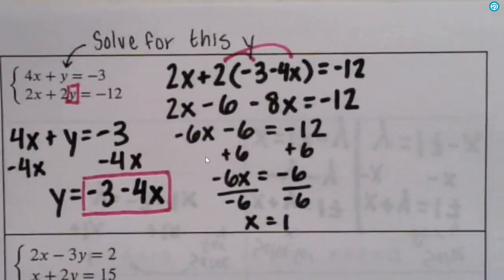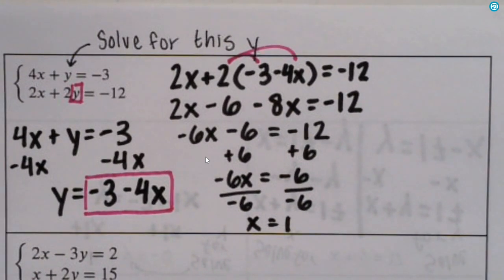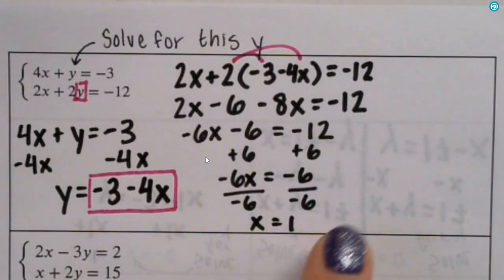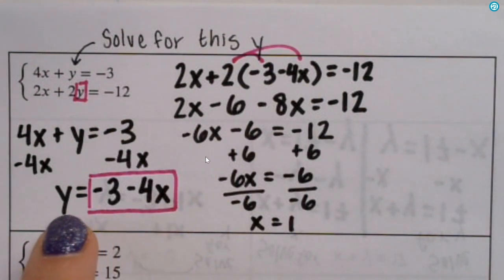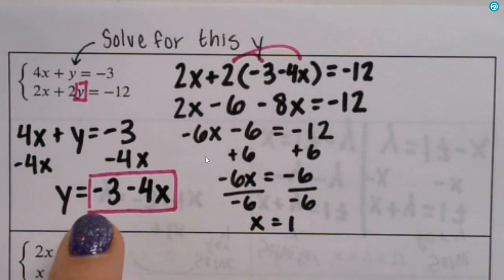Okay. Any questions? What we just did was step 3 and solved for the first variable. Okay. So we are ready for steps 4 and 5 that go together. Step 4 is to plug in the answer we just found, x equals 1, back into our other equation. So we're going to plug it in here because this one's set up to tell us what y equals.